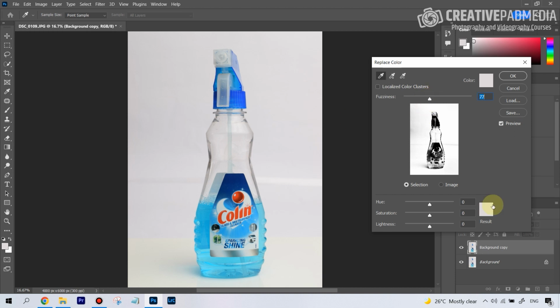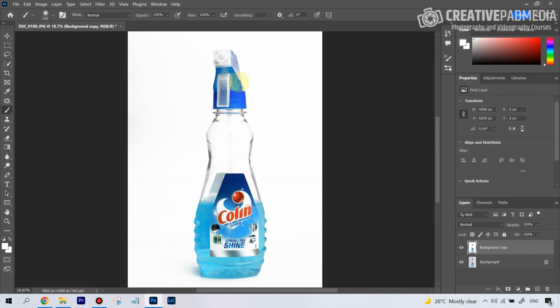That's what is important. Now here, we can either change this color here to white, or you can just simply raise the lightness slider. So if I do that, just see what happens. You can actually see it on this image also. It basically is turning most of this into absolutely RGB white. Okay, so if we do this and if I just hit okay, now you must be thinking, Kush, but isn't the bottle looking bad? So we are going to do something about it, but at least right now let's just have a look. So you can see at least the background has been turned into something which is white.